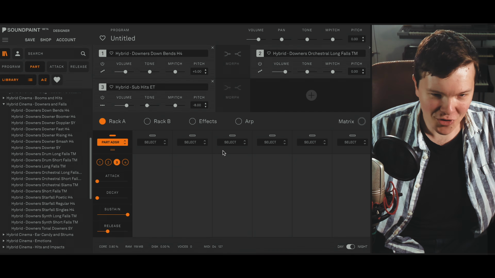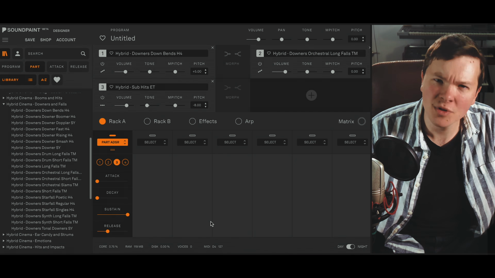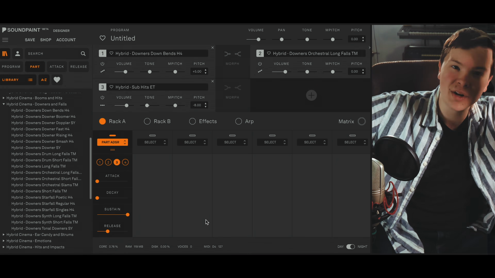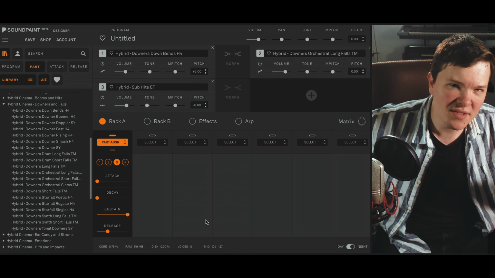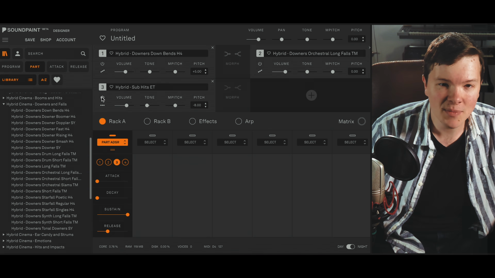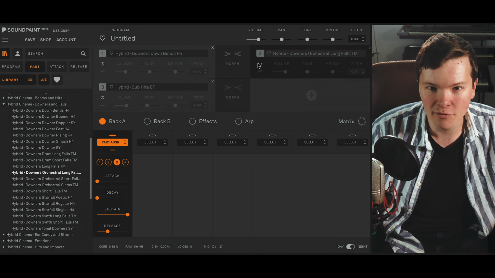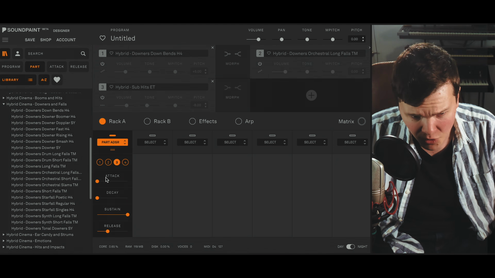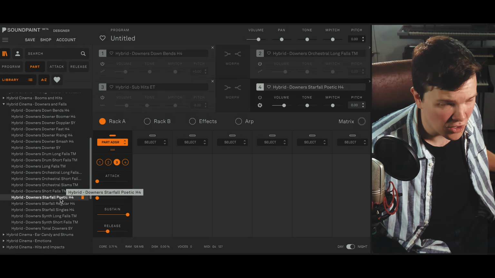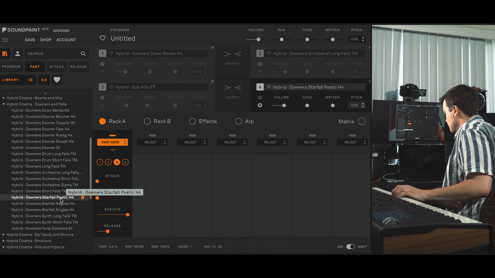So now I think I'm gonna try and grab one of these Starfalls. Wouldn't it be cool if we were to have some kind of upper harmonic soaring things above our hit? Maybe assign the volume to the mod wheel so we can choose when we want it, but let's find something that's gonna really complement this kind of low, fluffy underbelly that we've just created in Starfall's Poetic. That's a little too harsh. A little too cosmic.